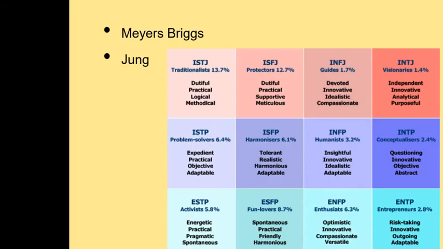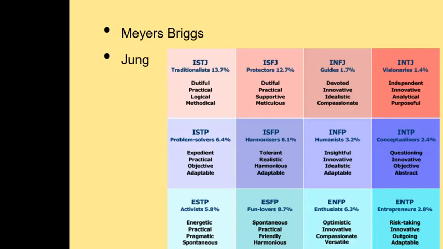Okay, a second personality scale is the Myers-Briggs, which is based on Carl Jung's personality scale. Now, the Myers-Briggs consists of 16 personality types, and it's based on 4 personality dimensions. You'll see that all of these 16 types start with either an I or an E. It's introversion versus extroversion. An introverted person is quieter, prefers to be alone, gains energy from themselves. An extroverted person is outgoing, louder, etc.